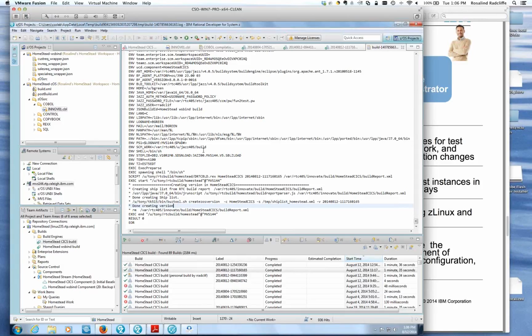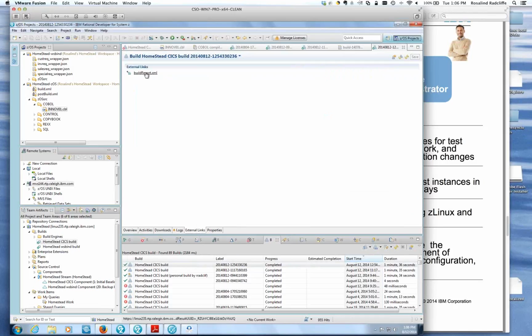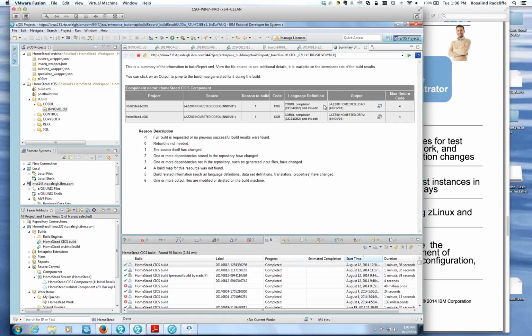The idea with showing an overall picture is to show that from a development standpoint and an operations standpoint, I can easily see that complete flow. If we go back and look at this build that I did, this is the build that I ran that generated the load modules. And if I go look at the build report here, I will see that these were the files that were generated as part of that build, and that this is the build label itself.